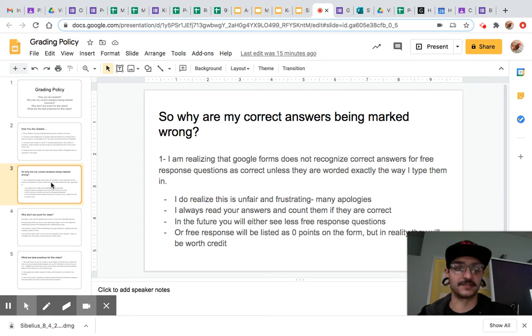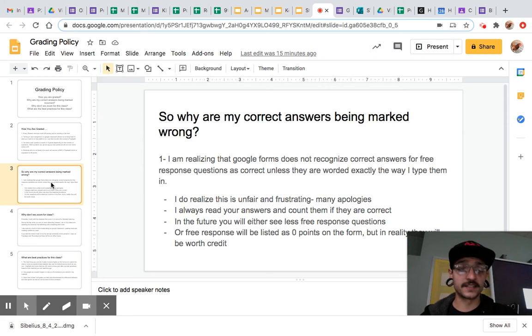of every possible answer. So if I write in the answer, let's use the percussion assessment, right? If I say name a percussion instrument that can be shaken, and you write a bell is correct. But if I didn't write that in as an option because I didn't think of it, then Google Forms will mark it incorrect.